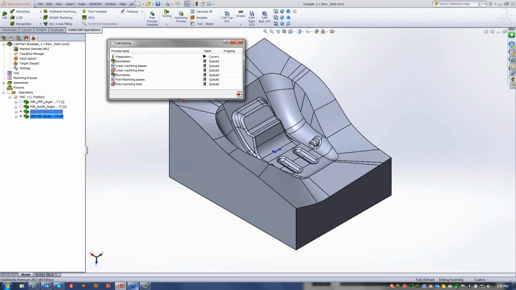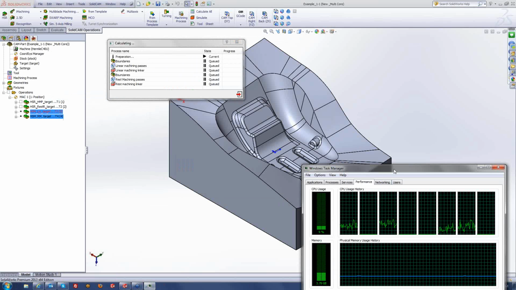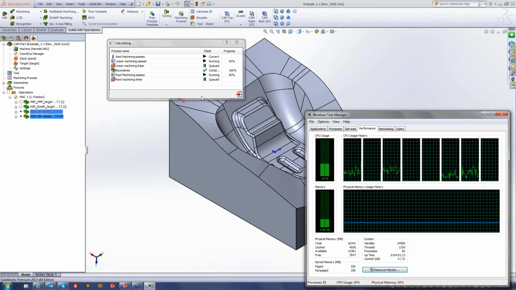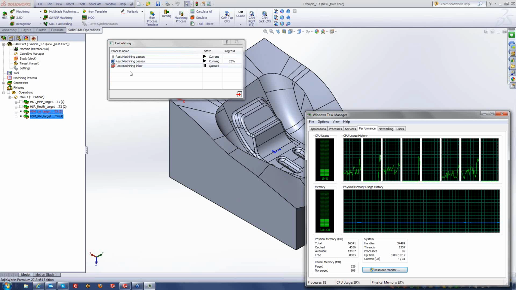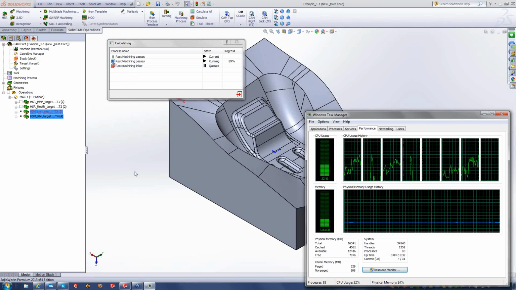Now if I open the process, you can see the multi-core is working, the operations are working, and I can calculate 4, 5, 10 operations in the same time as when I calculate only one. That means what I suggest: the idea is to work not with high tolerance but big step down, step over, do calculate, see the toolpath.